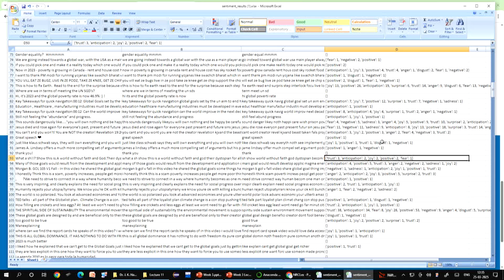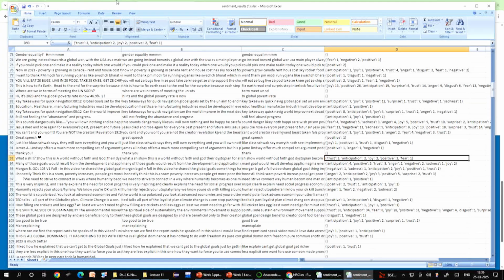Now as you have the NRC sentiment scores, you can find out the percentage in response to all the emotions, the total percentage of a particular emotion. So, you can find the ratio. For example, take any value. In this one, there are 3 for trust, anticipation 2, joy 2, positive 2, fear 1.